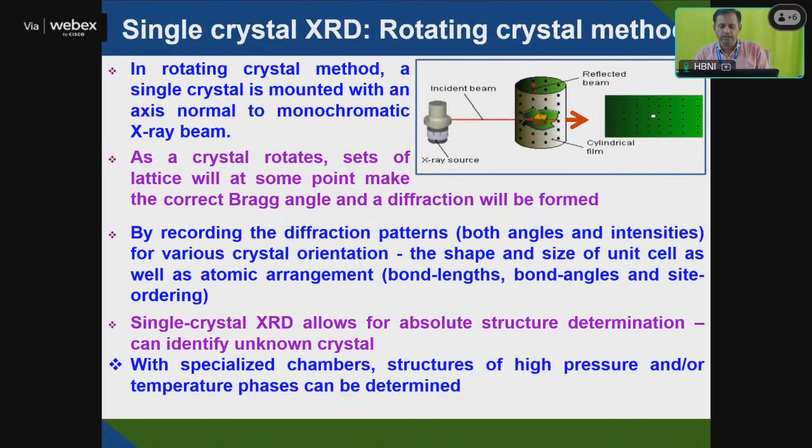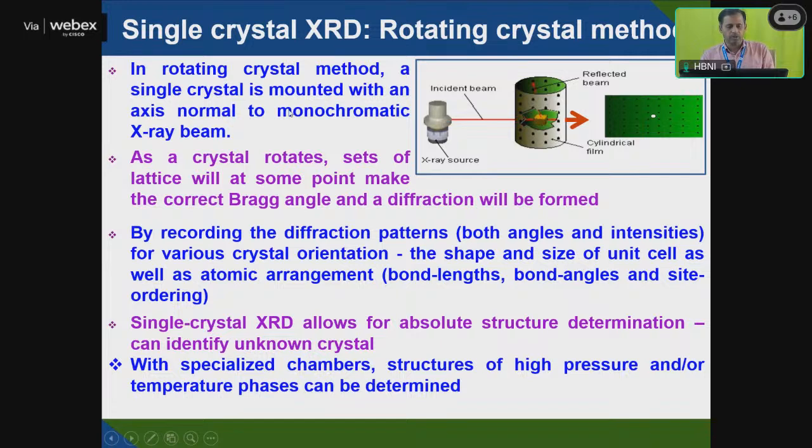If you see single crystal XRD and powder XRD, the basic difference is mainly the sampling and the sample rotation. That is one of the important things in single crystal XRD. In powder XRD, we see two methods: theta-2theta and theta-theta diffraction techniques. In the theta-theta technique, the sample is fixed, but the source and detector are moving. But in single crystal XRD, your sample is also rotating.